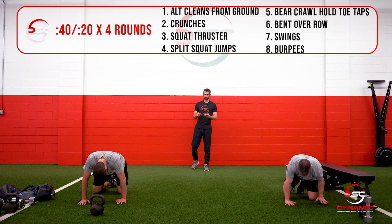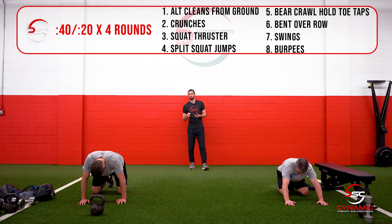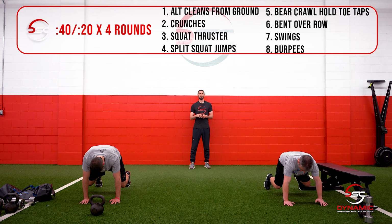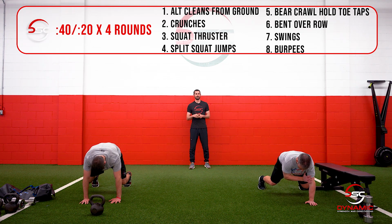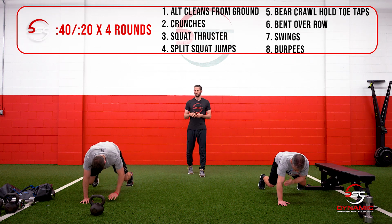Here we go, 5 seconds. Get ready. 3, 2, 1, and begin. So lock in that bear crawl position first. Right, knees just slightly off the ground. And whether you're going with the toe touch or the elbow touch, doesn't matter.